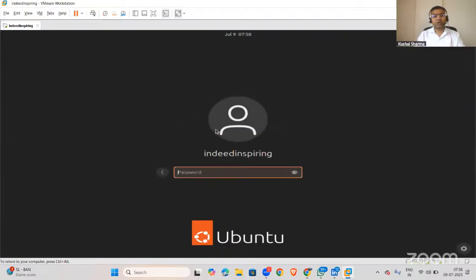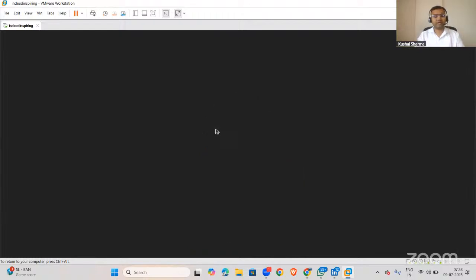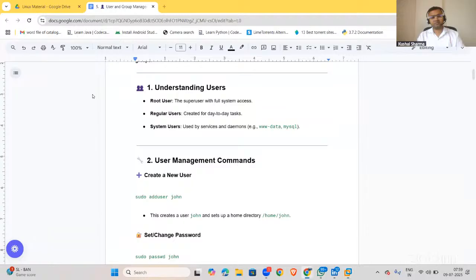So I need to log into the Indeed Inspiring user only. I put in the password for the Indeed Inspiring user and it allows me to log in, and from here I can get the root level privileges from the Indeed Inspiring user itself.